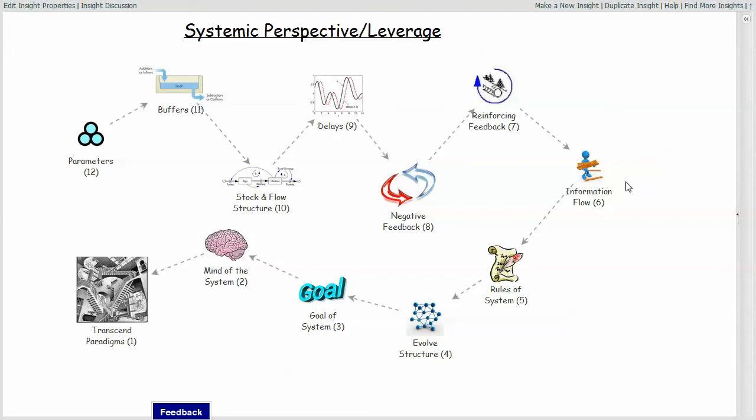Information flows from one point to another within the structure so that the system can respond to something that it was not aware of previously. Now, as I describe these, you realize that there are similarities between them so that the information flow could be in concert with a delay, so it's the delay that's slowing down the information flow. But this one you have a tendency to think of actually adding an information flow someplace in the structure that wasn't there before.